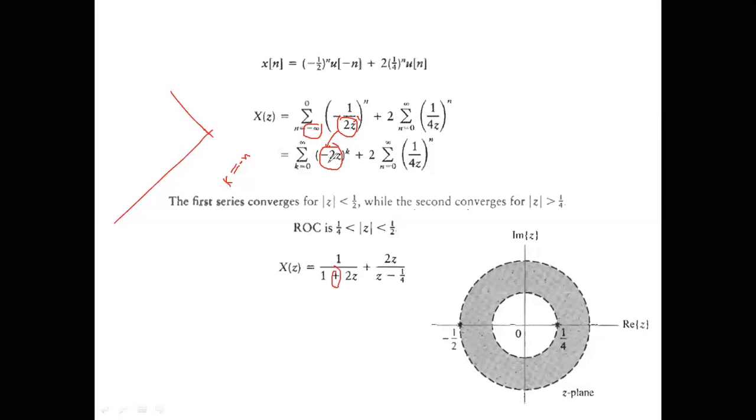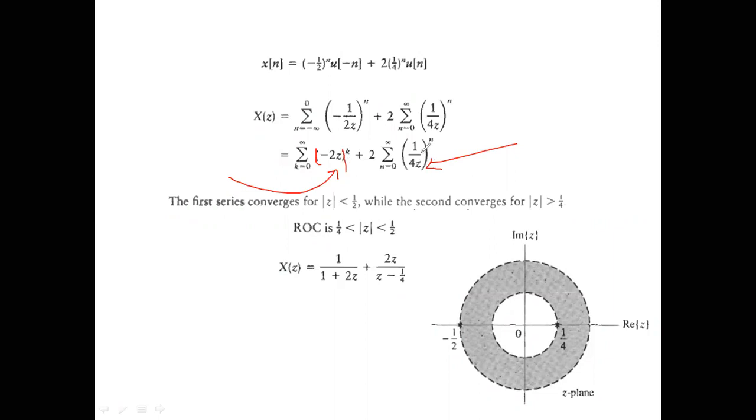Okay, and is the reason for this plus. Okay, okay. So one signal is right sided, another signal is left sided. So where do we determine the ROC now? Where do we determine the ROC? Once again, let me tell you, ROC is determined at the points where there is an infinite summation and all the terms are inside a bracket of an n.